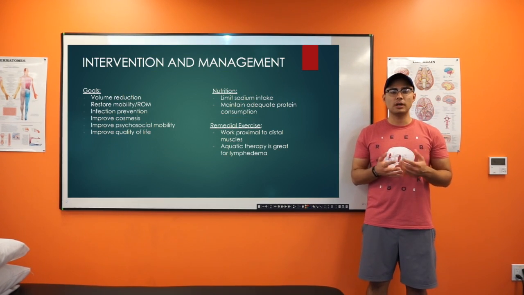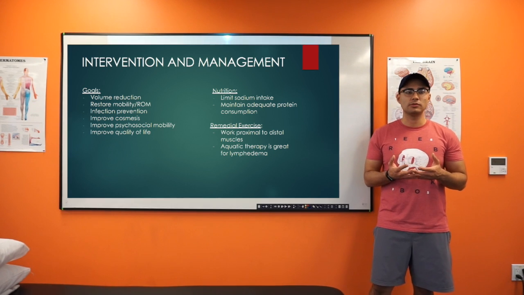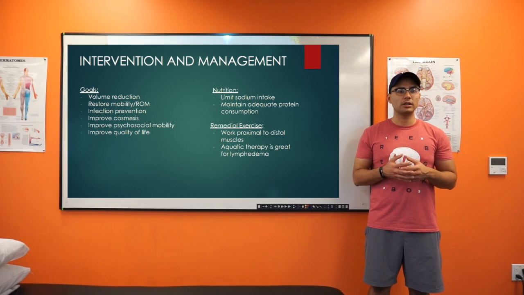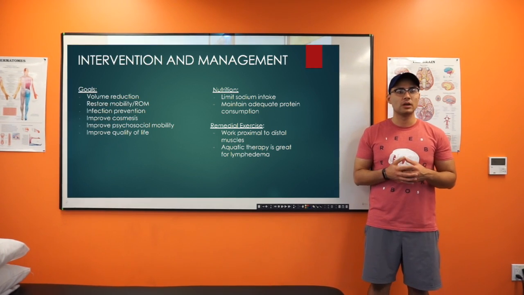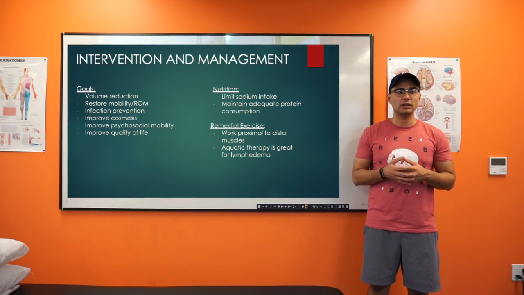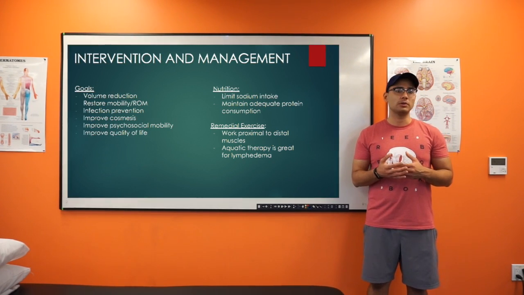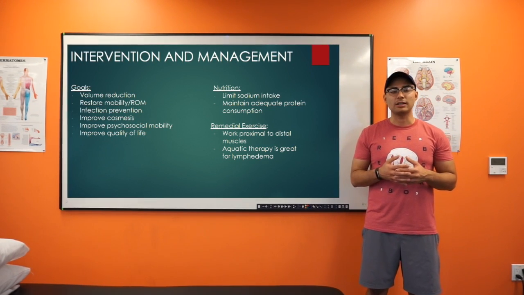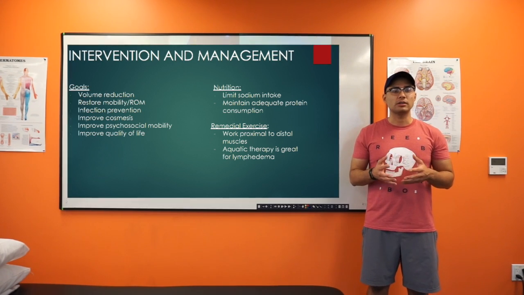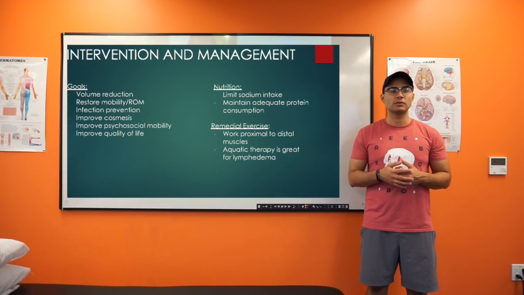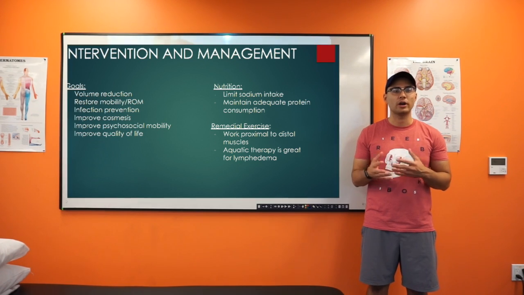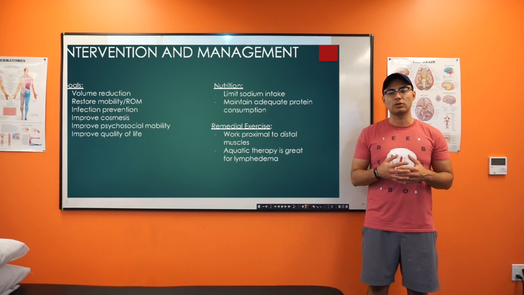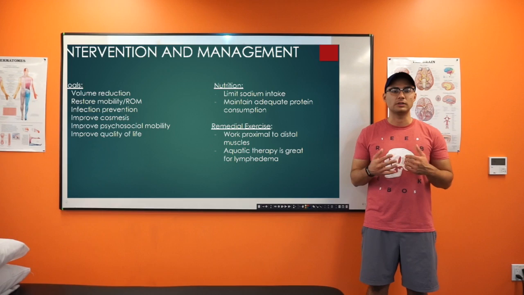Okay, so the goals of lymphedema treatment are, obviously, you want to reduce the volume, you want to control infection or prevent it, you want to restore mobility and range of motion, improve cosmesis, and improve their psychosocial well-being and their quality of life. In addition, you also want to address their nutrition, such as limiting sodium intake and maintaining adequate protein consumption. And lastly, you want to get them moving. Some remedial exercises that you can do are aquatic therapy, and something that you want to emphasize when you're thinking about exercises is to always work proximal to distal.